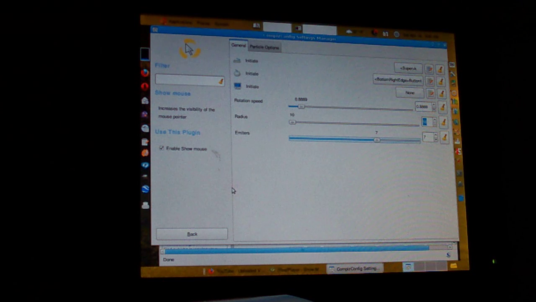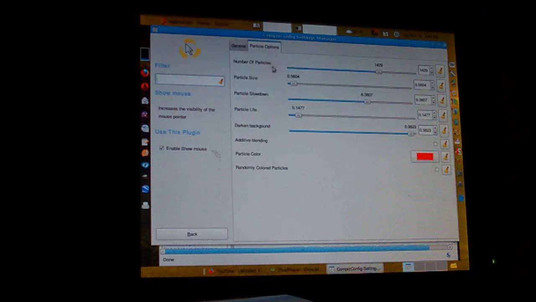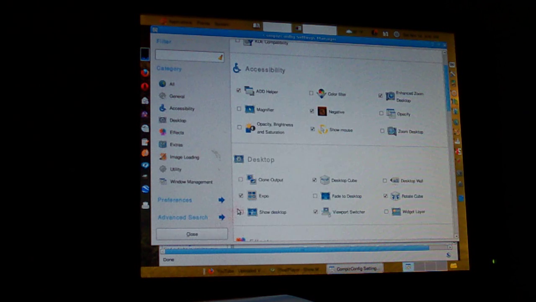It's kind of weird. I thought it was pretty consistent, but obviously it's not, and I'm not sure. Maybe I have to turn it off and on. Some kind of a glitch, I don't know. Anyway, particle size. I don't like that. So I did have it set like it was burning. Anyway, I'm going to close this out. I'm tired of messing with it.